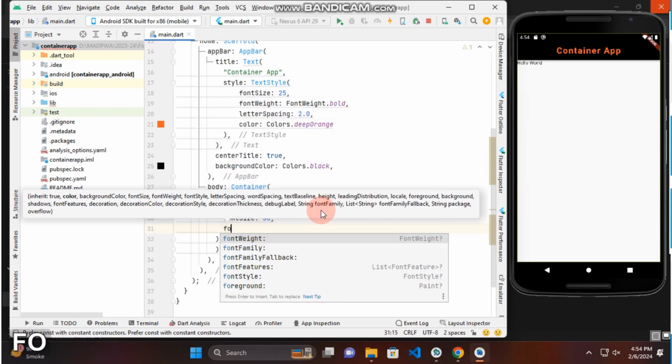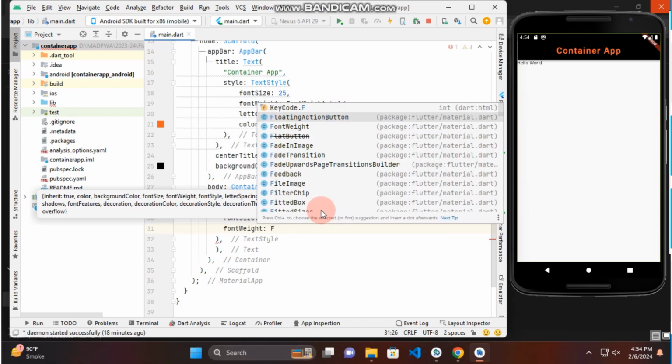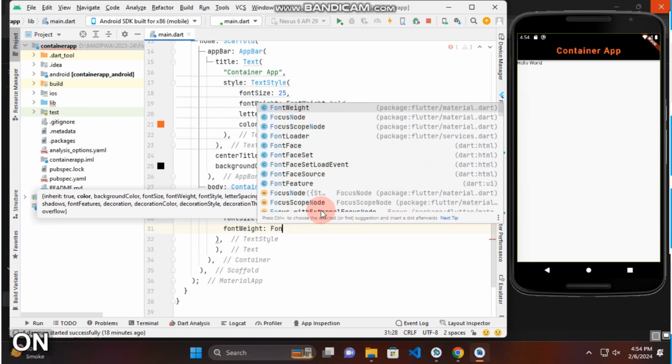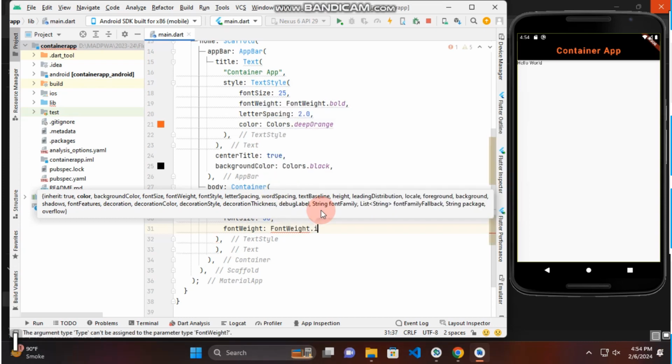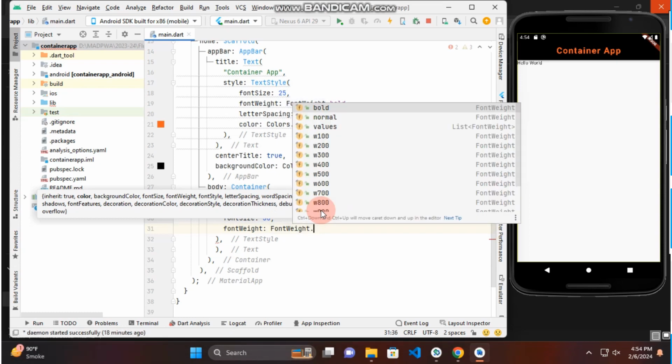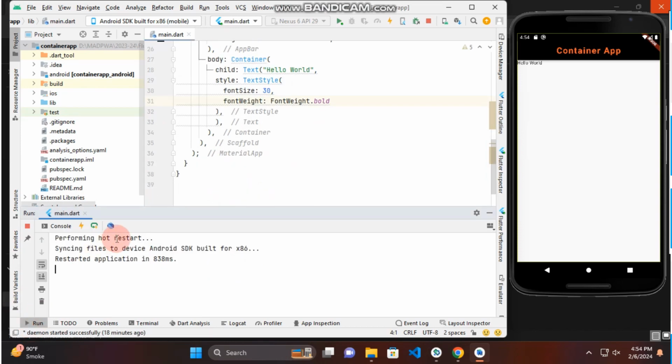Colors will change using the color property of the container itself. So we'll use fontWeight dot, different thickness. We'll use FontWeight.bold. So the font of the text will change.